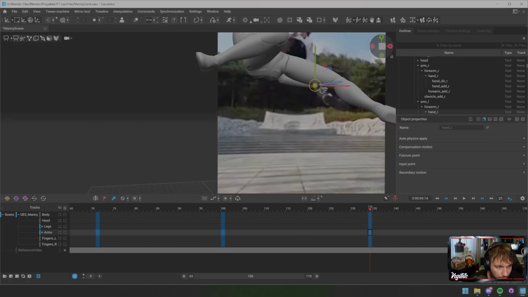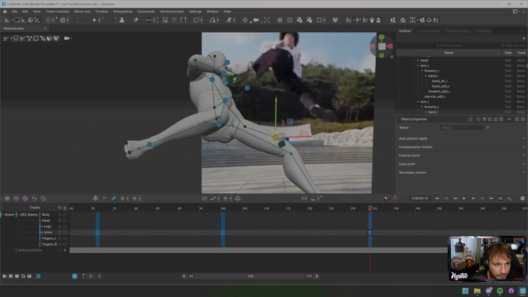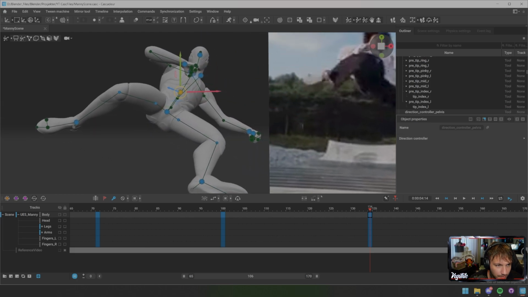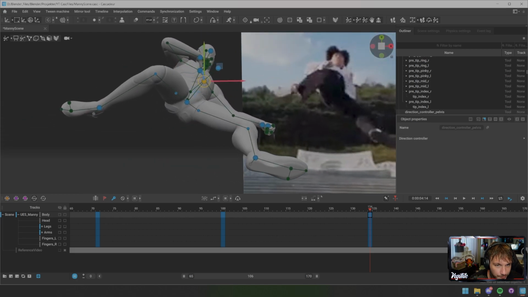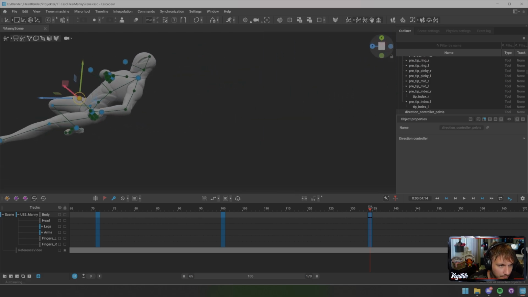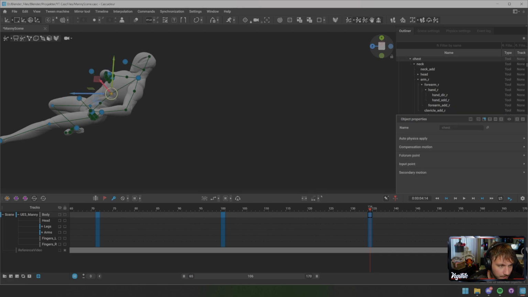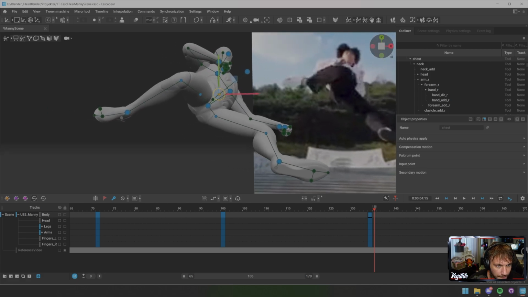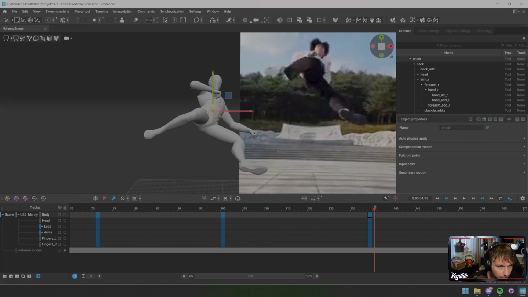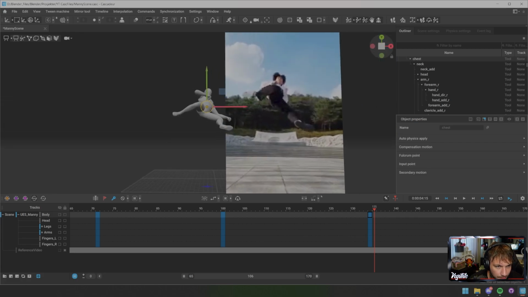So let's see, we have something weird going on here. That's probably because this one is supposed to go there. I believe he's tweaking this a bit more. Yeah, I don't think this looks too bad.